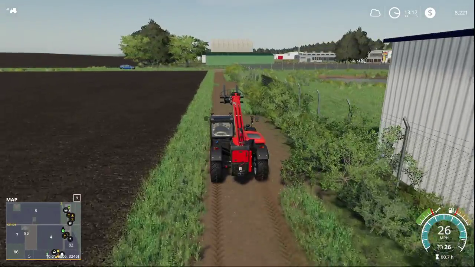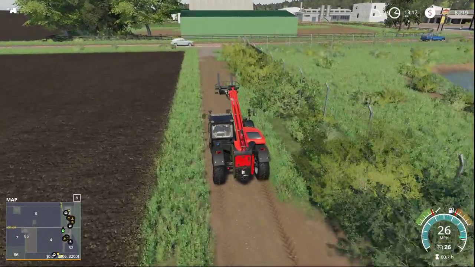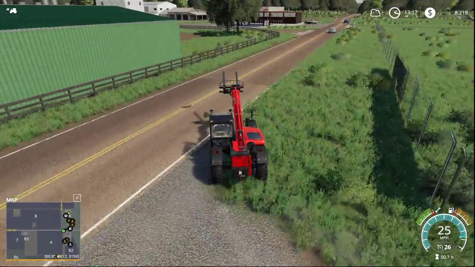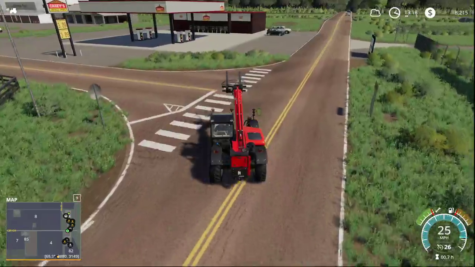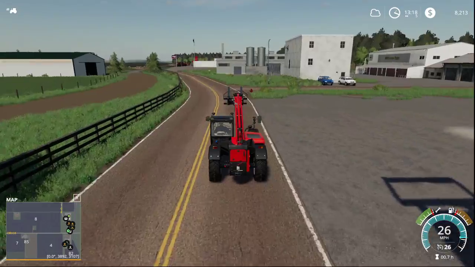Since we have that fertilizer spreader, I think I might do solid, honestly. So then the sprayer will just be for herbicide, and the spreader will just be for fertilizer. At least until we do lime. But that's a whole other conversation for another time.